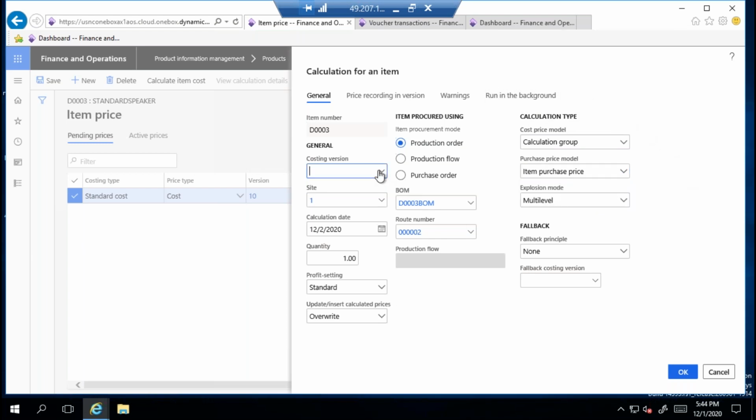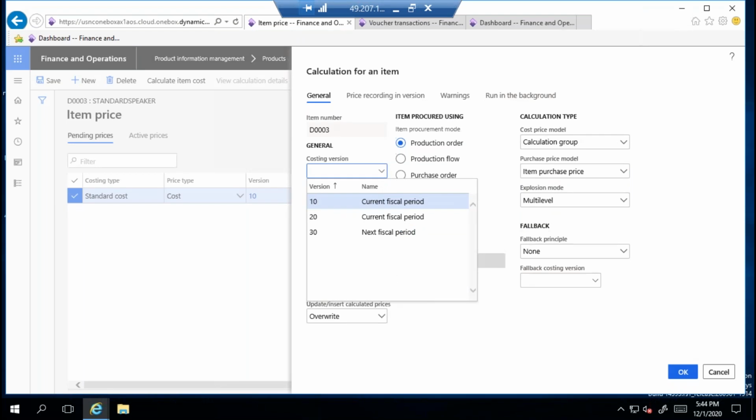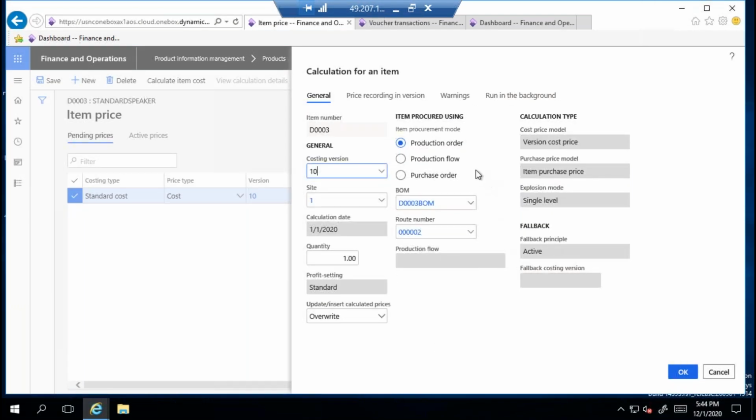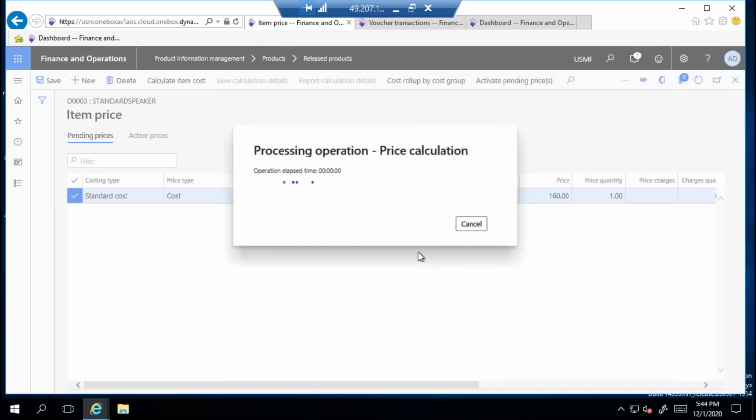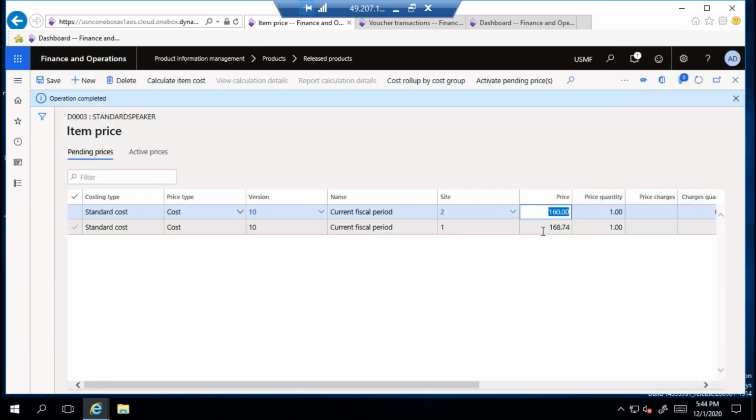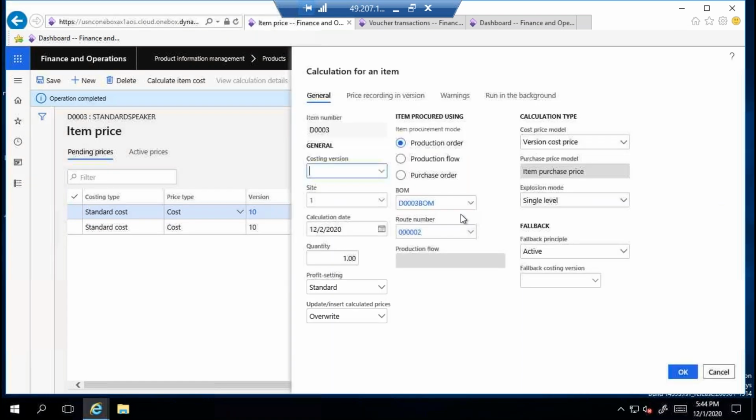You need to select the costing version. The production order or something, whatever it is, you need to update this one and click OK. It will arrive at the cost price, some price. Okay, it is arriving at some price. In this, suppose I am selecting site 2.